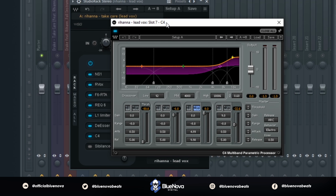Then we're going to get the C4 in order to really boost up the clarity of the vocals, because as I mentioned before, Rihanna's vocals are very bright. So we're going to get that same sound. And here's what it sounds like with the C4.